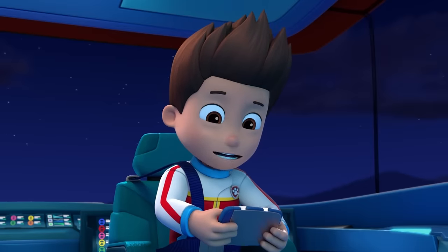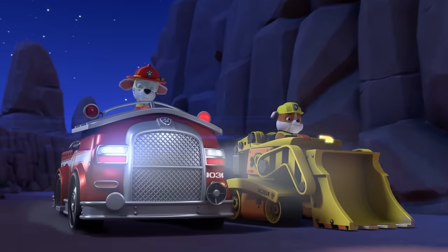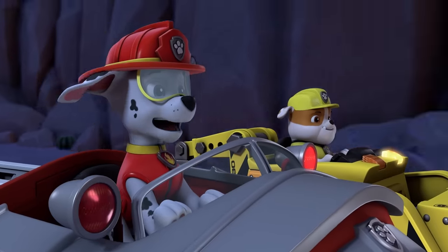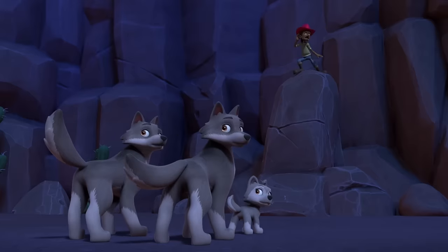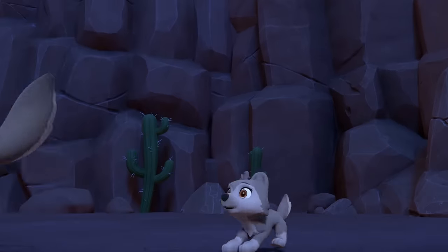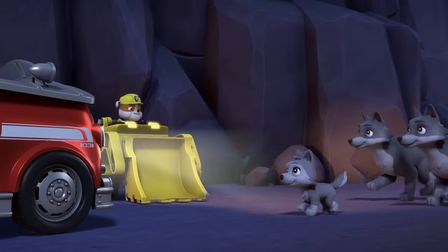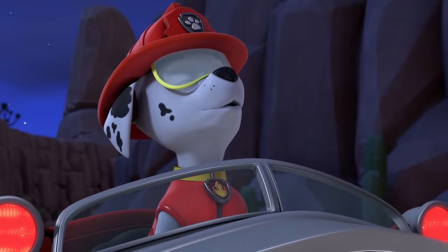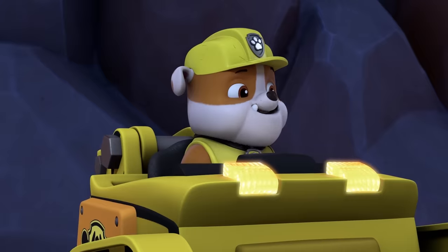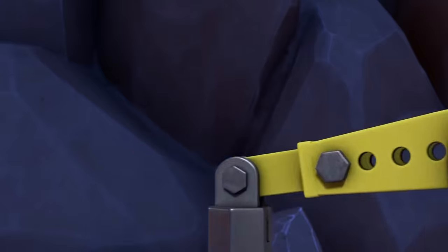Marshall, head southeast into the canyon. That's where Mr. Wingnut is, and the wolves. I'll tell them to go away like this. Oh no. Sounds like another wolf. Phew. Great job, Marshall. I'll go rescue Mr. Wingnut.